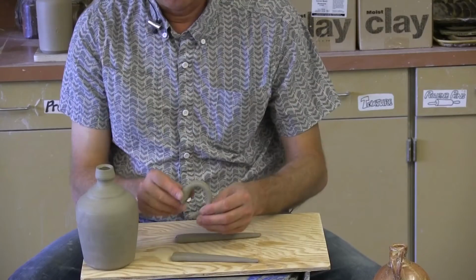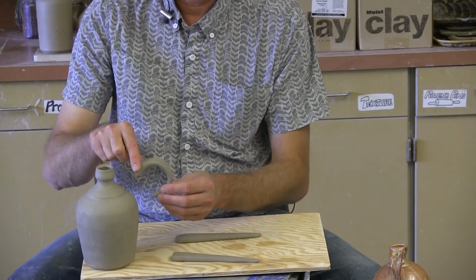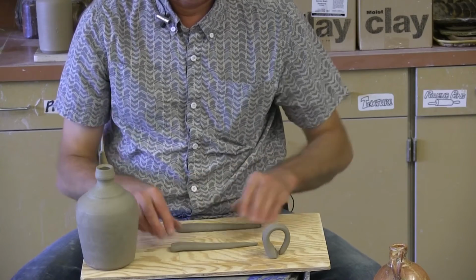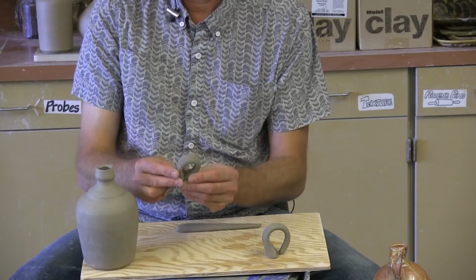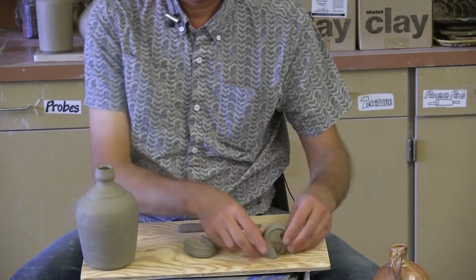So I pull the handle, and then I like to bend it more than I'm going to need so that I can unload it onto the form. And that's particularly important for these ones that were rolled, because rolling it and stretching it, they have a strong memory of being flat. We've aligned everything up, compressed. So we want to stretch it and then unload that onto the form. And so that's what I've done with both of these.